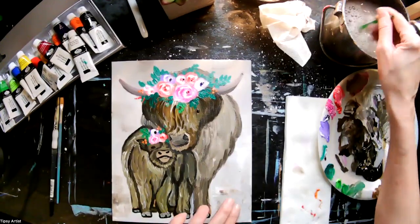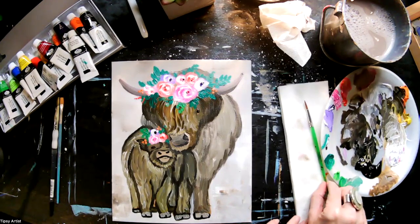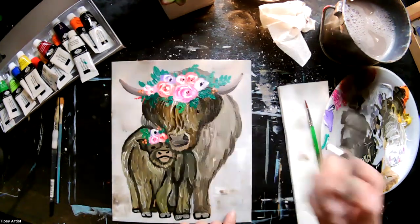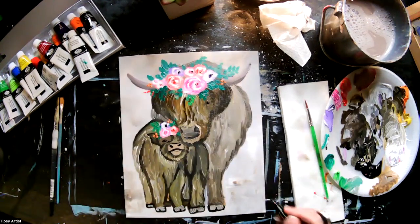So now all that's left is our signature. And for something this small, I typically like to use my little permanent marker that comes with the kit here. So I'm going to go ahead and sign right here.